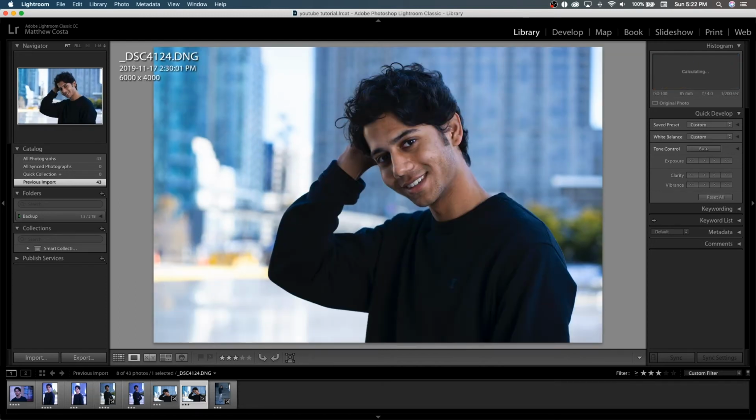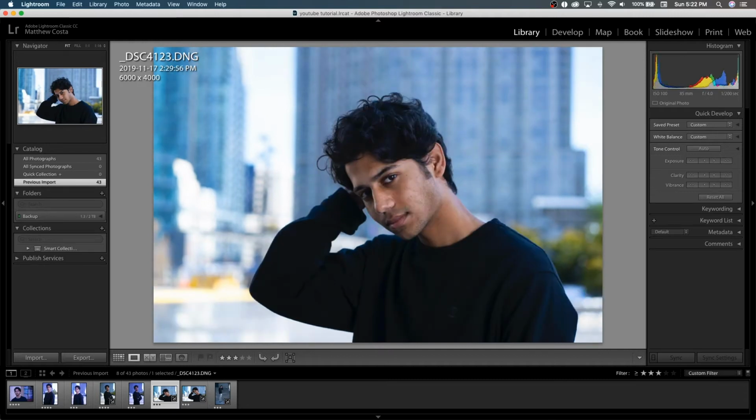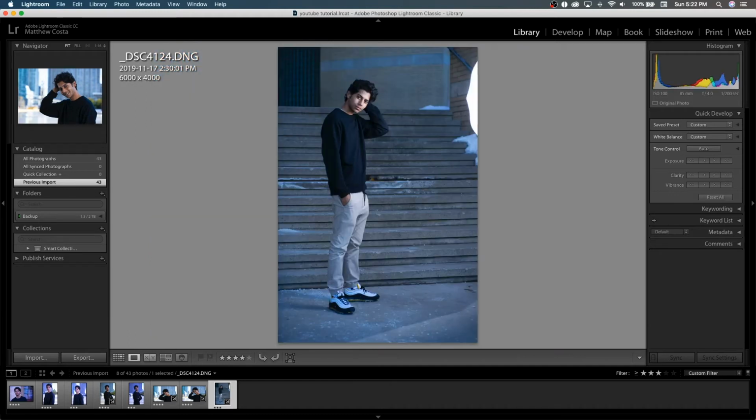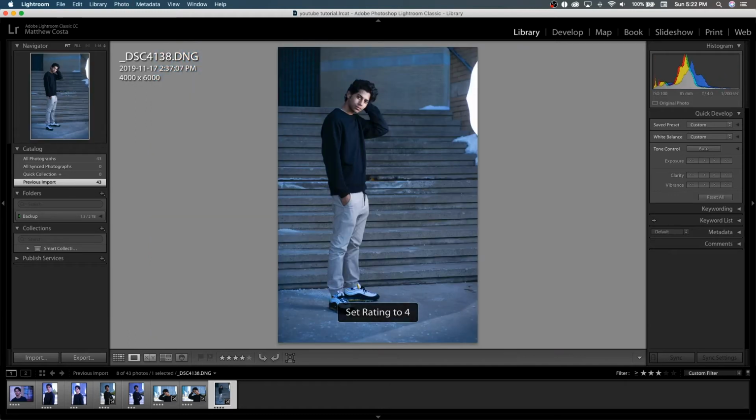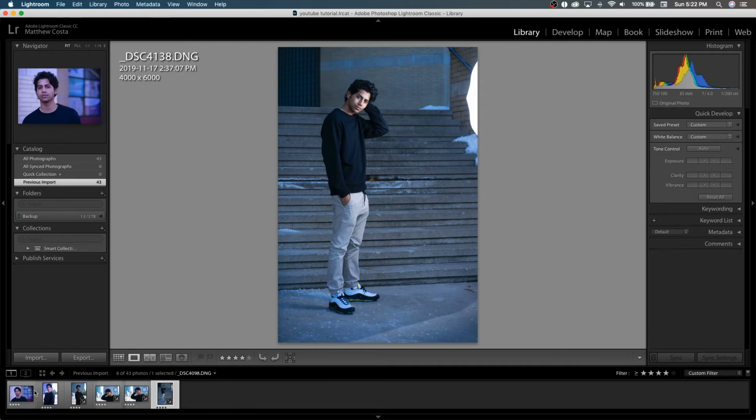Now between these images, the person I did this photo shoot for already saw these and says they want both of these, so I'm just going to 4-star both of them, and this one here at the end, 4-star. So you can see here when we click the 4, the one that we didn't star disappears, and we only have these 6 images for us to edit.